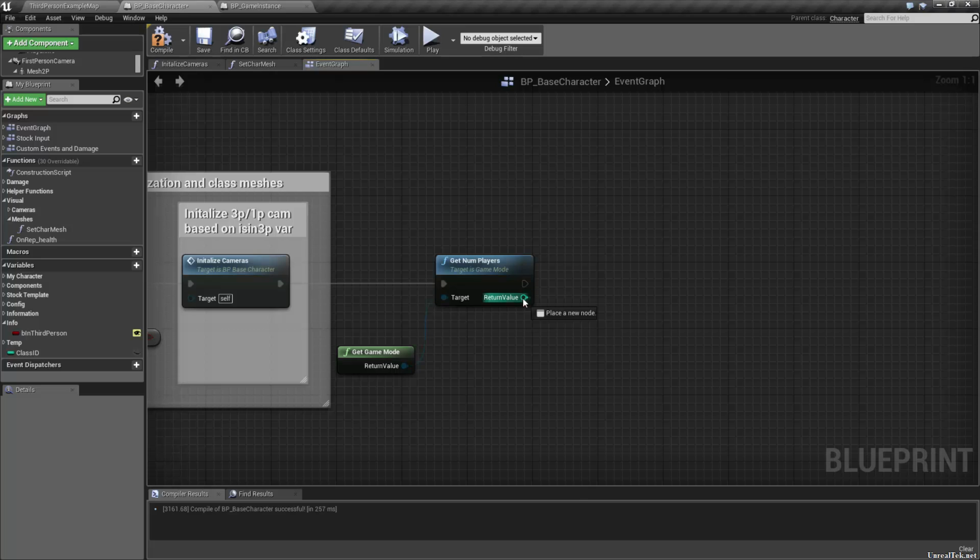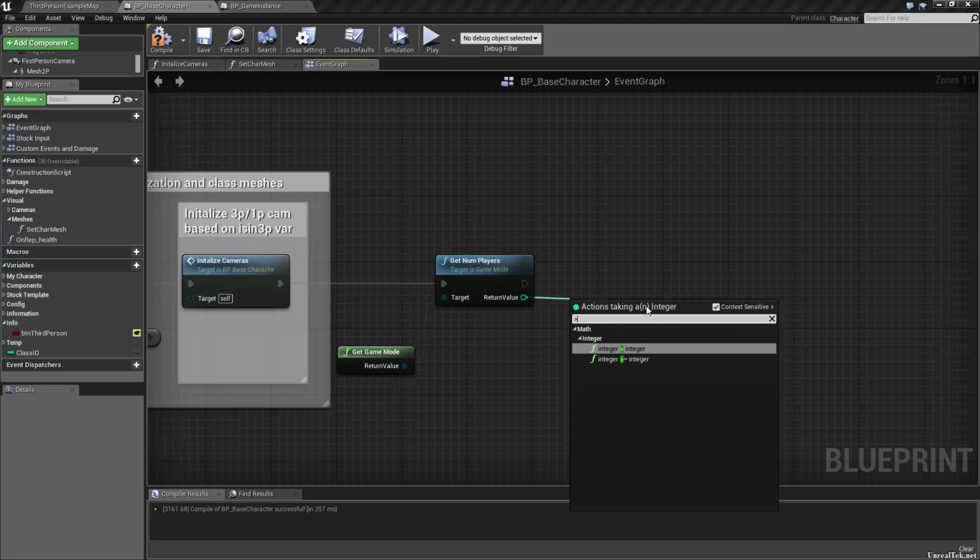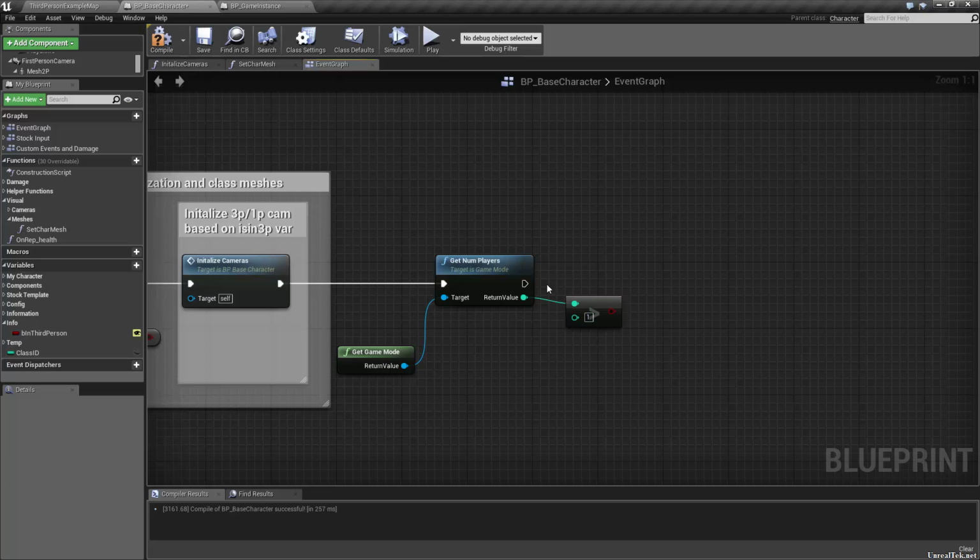And then the return value, if it is greater than 1, branch.